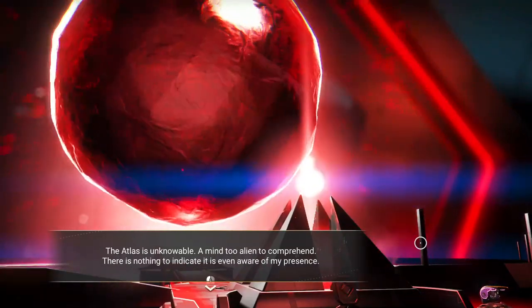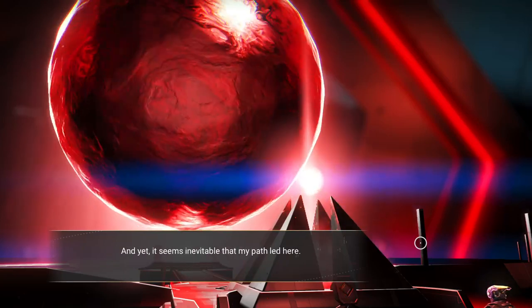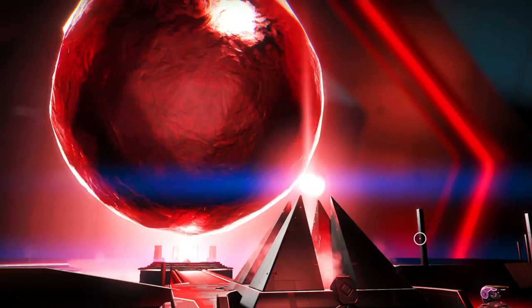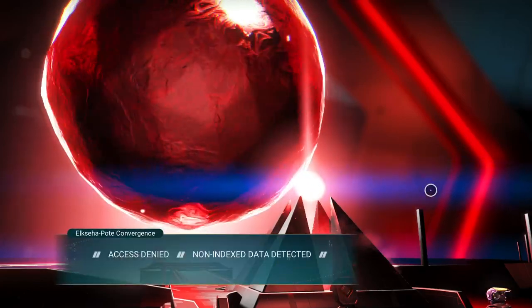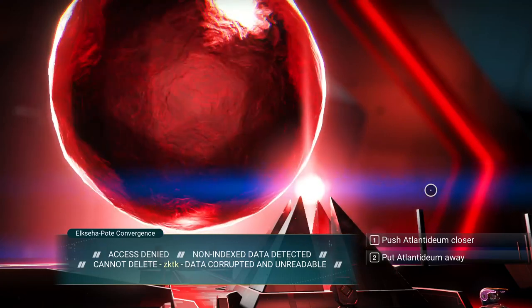The Atlas is unknowable, mind too alien to comprehend. There's nothing to indicate it is even aware of my presence, and yet it seems inevitable that my path led here. I could not prevent it. I could not resist. Access denied. Cannot delete. Data corrupted, unreadable.